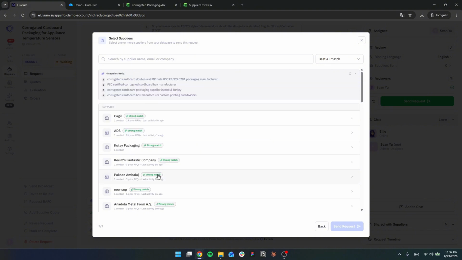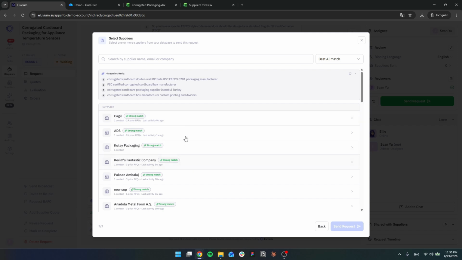And you've worked with some suppliers. Some suppliers are great. There's great performance from them. You've had great email exchanges. You know their capabilities. But hey, guess what? That information is in an email thread again, or in a spreadsheet somewhere, or sitting inside the head of one of the procurement team members who is on leave for this week, right? So there's a lot of information about suppliers and their capabilities that is not well structured, not very well accessible. So the great thing about running an RFQ through Eluvium is Eluvium remembers, Eluvium learns from your past RFQs what suppliers are capable of what.